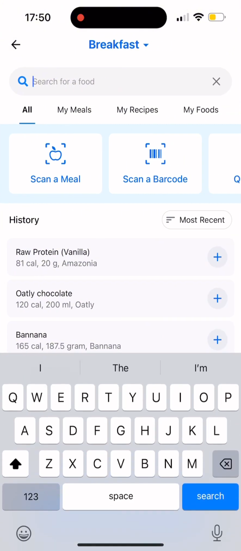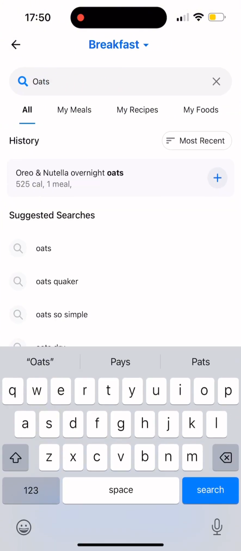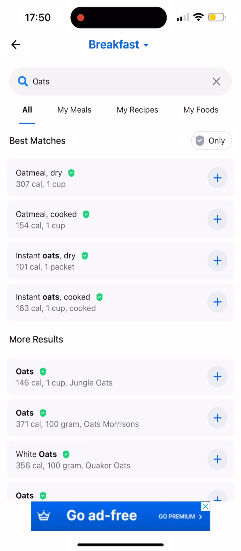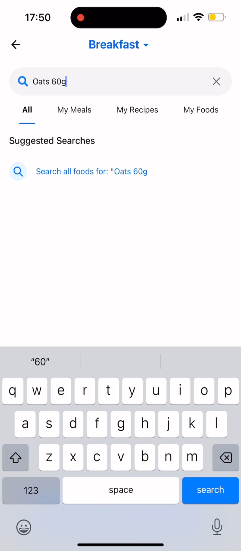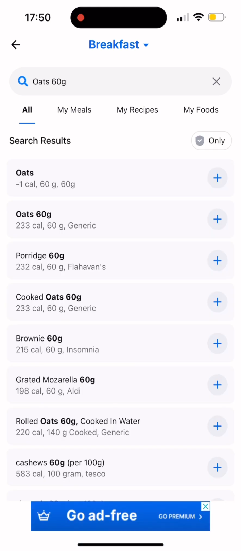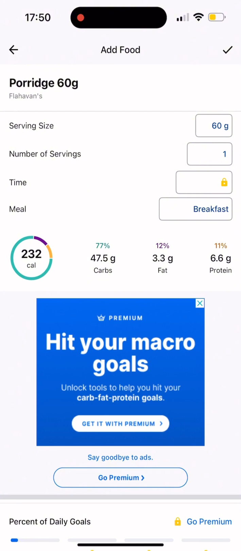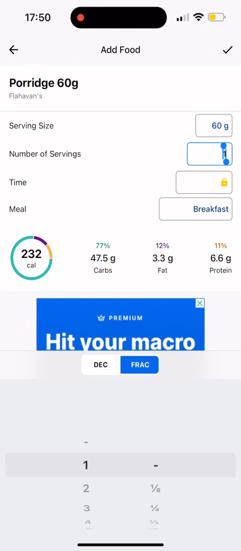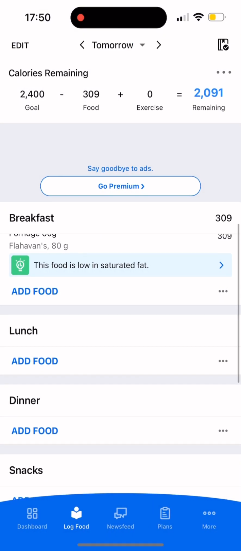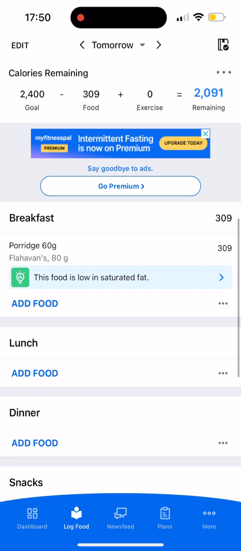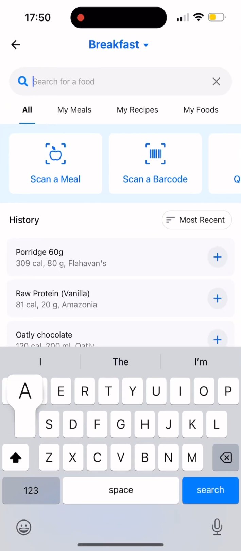So let's pop in our breakfast. This is just an example, so I'm going to put in some oats. Okay, so let's just say we're going to have 60, or maybe we'll put 80 grams of oats. So for instance, I just put in 60 grams, so you can change it anyways. So click on your grams, Flahavan's, perfect. That's the brand you're going with. So you're going to change it here. So it's 60. It goes in percentages, which is a bit annoying, or fractions, sorry. So yeah, you can see in the smaller writing, we've 80 grams.